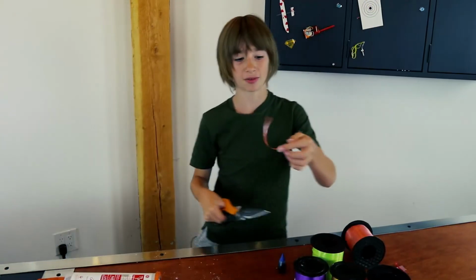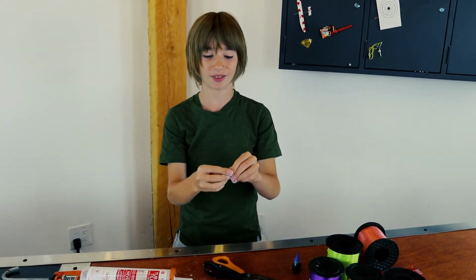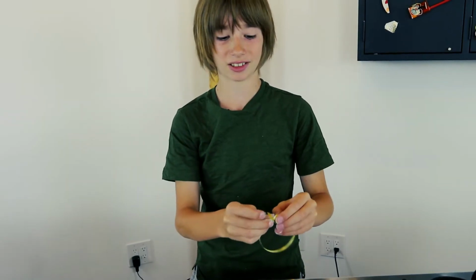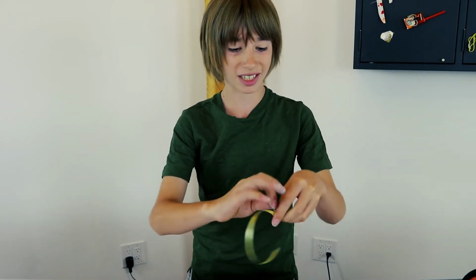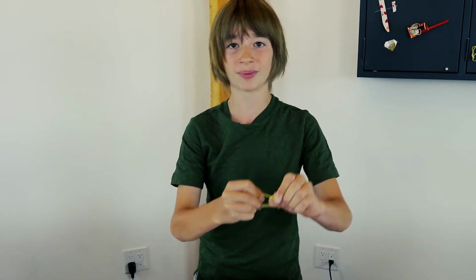Now I'm going to make one with multiple ribbons on it. So I don't really know how that will work, but I think it will look pretty cool. We need to act pretty fast or else our silicone will be hardened before we can get all of these tied. So you might want to tie these before you make the silicone up. So then you just put it right into it while it's still moist.